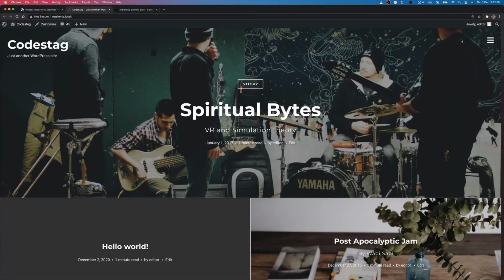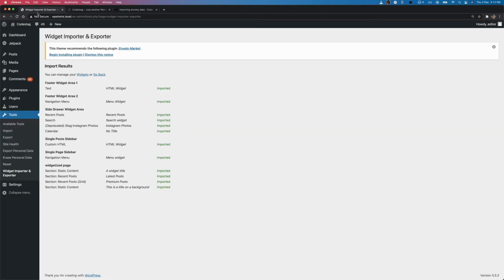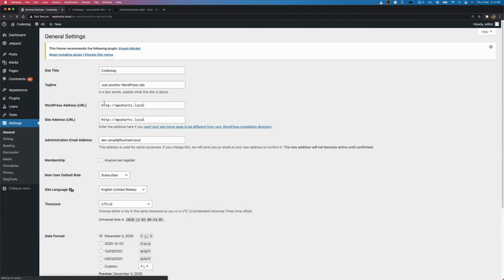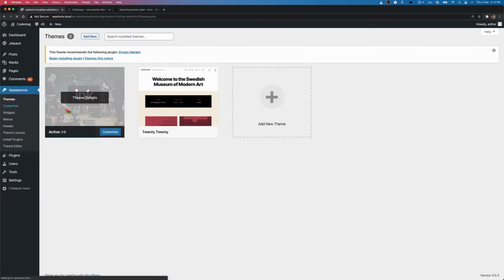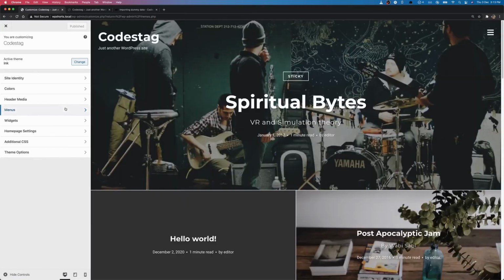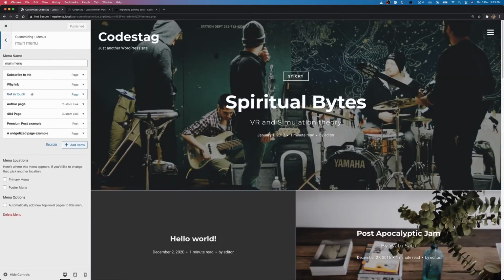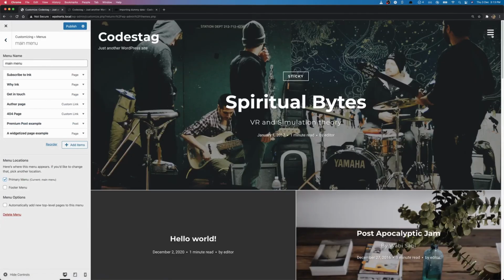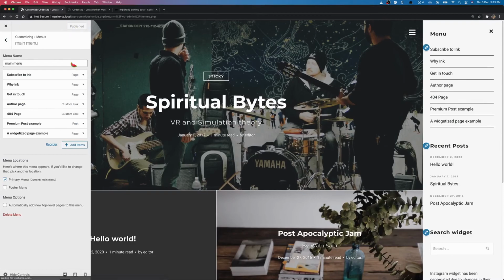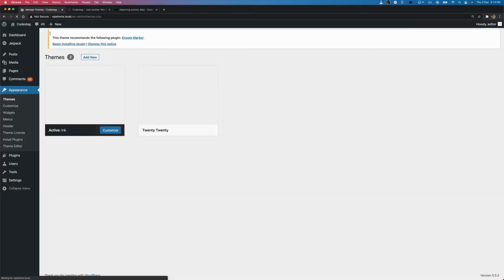Now one more step is to do the basic options setup, which is to set the home page and the blog page. But for Ink, the homepage is the blog page. So let's just leave that and go to the Customize menu. In the Customize tab, select the menu, which is this menu that came with the demo data, and select this menu as the primary menu. That should give us the menu. Hit publish, and that's it.